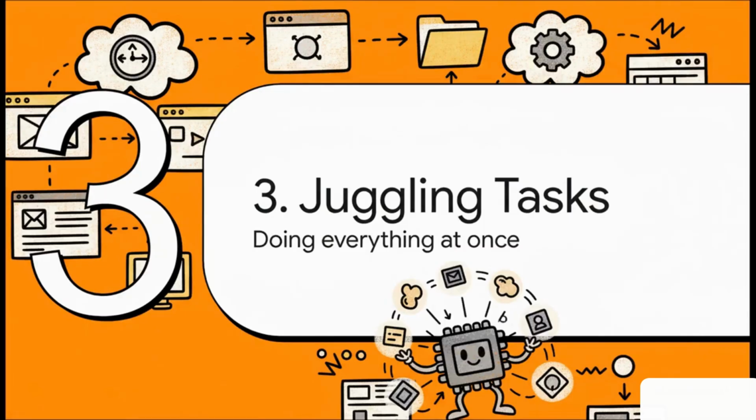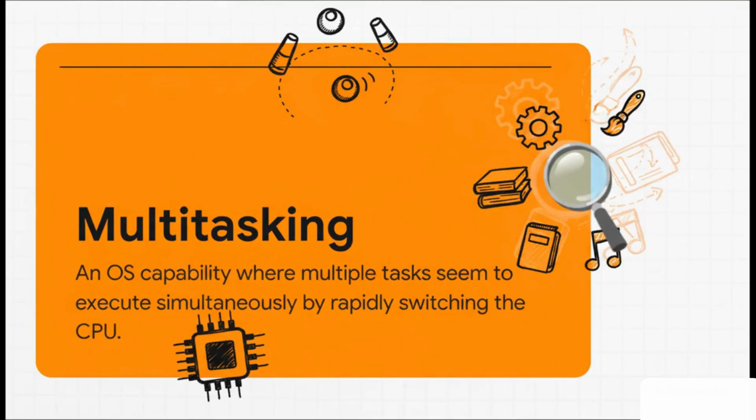Now, that new browser process you just launched, it's not alone. Not even close. In fact, it's just joined a very, very crowded party. Your computer is probably already running dozens, maybe even hundreds of other processes in the background, and somehow the OS has to juggle every single one of them. This incredible juggling act is what we call multitasking. The truth is, your computer's main brain, the CPU, can really only do one single thing at any given microsecond. But the OS is so good at switching between all those processes, we're talking hundreds or thousands of times a second, that it creates this powerful illusion that everything is running at the exact same time.